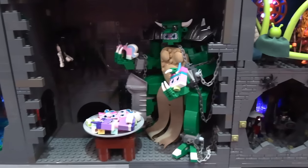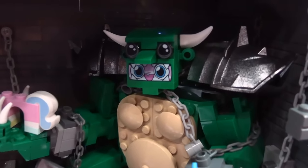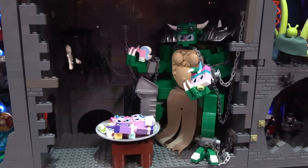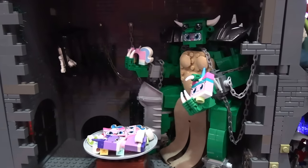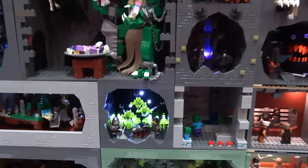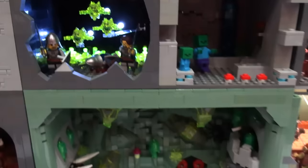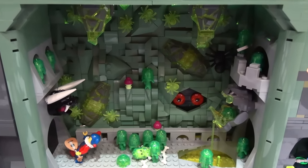Below this we have one by Ty Keltner — this is an orc eating Unikitties and he's got one in his mouth. A little girl walked by today and said 'he's a Unikitty cannibal,' and we had to explain he's not a Unikitty, so he's technically not a cannibal, but close. Below that we have some ghosts — the trans green kind of pops with the lighting. And below that we have one by Will Hafner that has lots of slime creatures — he likes using unusual parts and there's quite a bit in there.